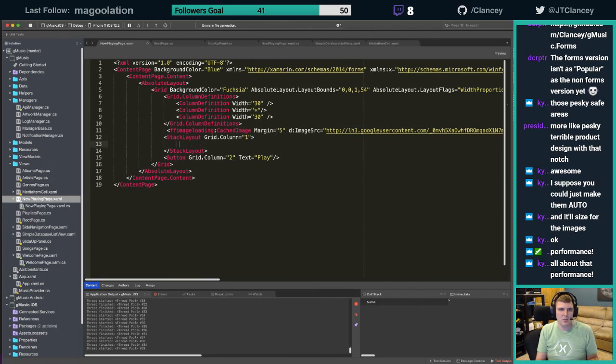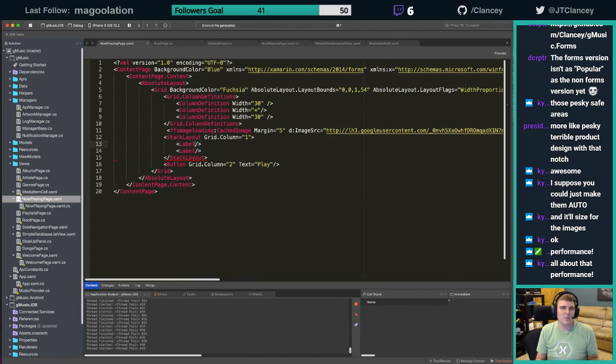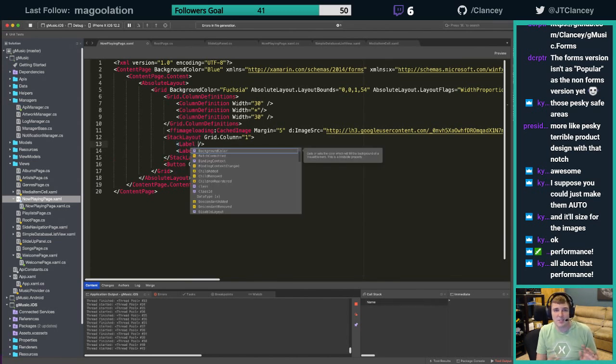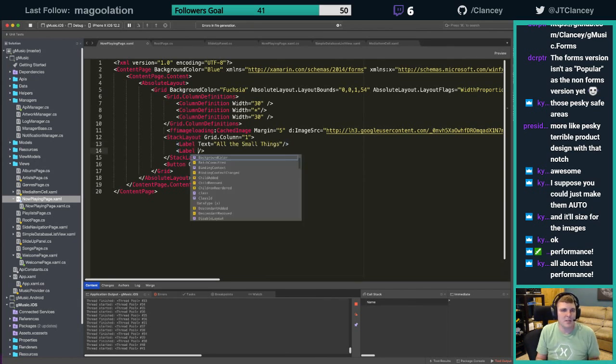We will do label, and this one we're going to need to do styles at some point because I don't want to keep redoing all these colors and fonts and all that fun stuff. So we'll do a label here, a label here, and then this one is just going to be the artist one. We need to deal with data binding and how we're going to do that, because I haven't figured that out yet. We'll need to do a view model for this one for sure. Text equals, for now, we'll just go with, why not? I like Blink-182 as if you can't tell.